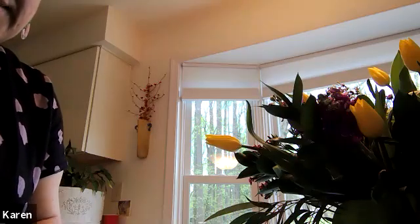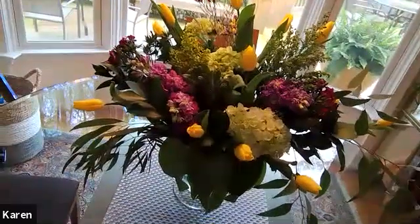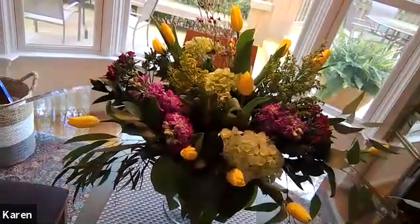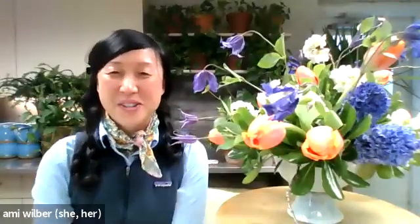But I wanted to share because I got the stuff from Whole Foods and it worked out really well. We didn't have the flowers this time, but the tropical was really great last time. There, I fixed it. Ooh, I like the yellow tulips. Yeah, so we got tulips and hydrangeas, and I think there's stock or phlox. Yeah, stock. And tulips, and then the eucalyptus on the side was the blooming branches. So yeah, it's gorgeous. Absolutely gorgeous.